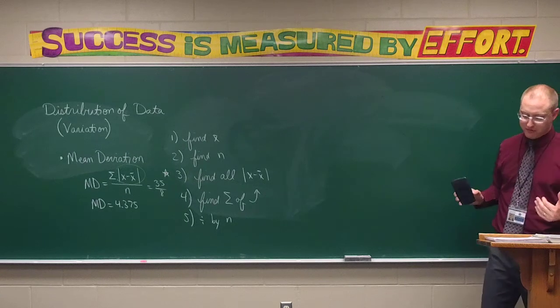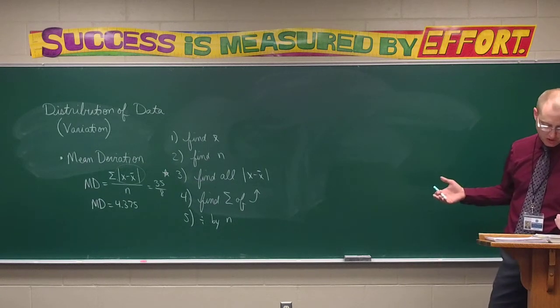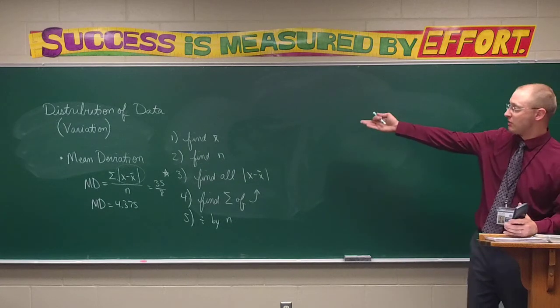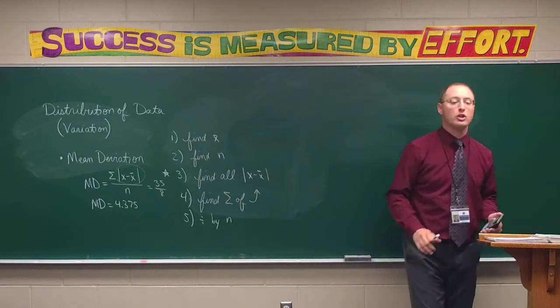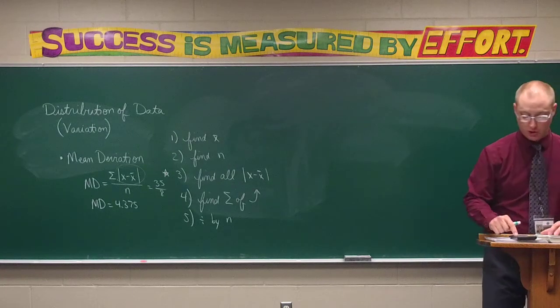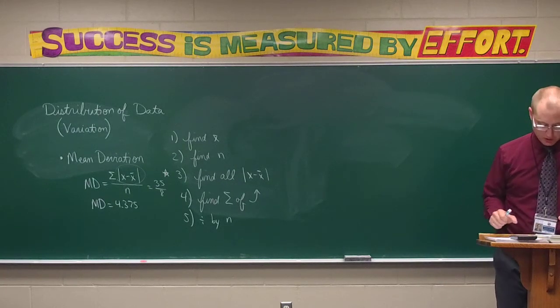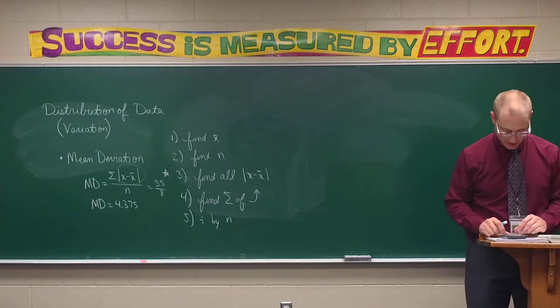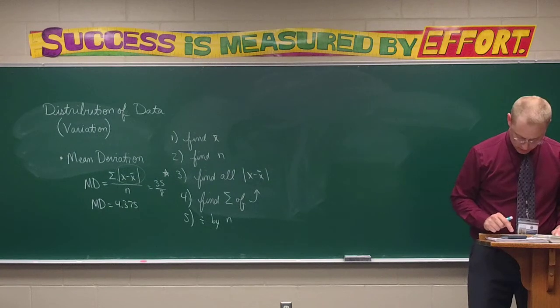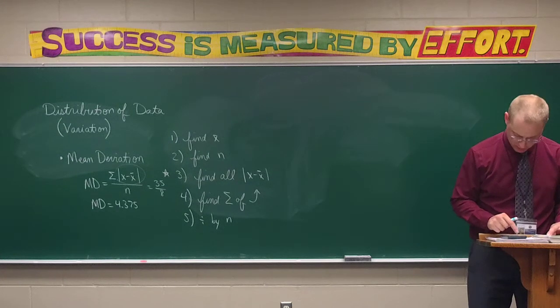All right, so if we want to find the mean deviation for these numbers of bicycles, the first thing I need to do, class, is find the mean, the average number of bicycles. So by whatever method you choose, either add them up and divide by how many there are, or turn the calculator off, turn it back on again to clear your statistical mode, use the sigma plus and then the x bar. I'm going to do the latter. It's actually slightly fewer keystrokes, and I don't have to count how many there are because the calculator will do that for me.